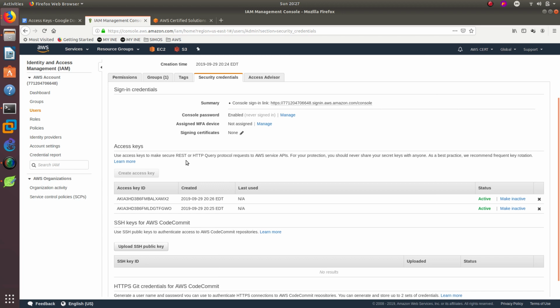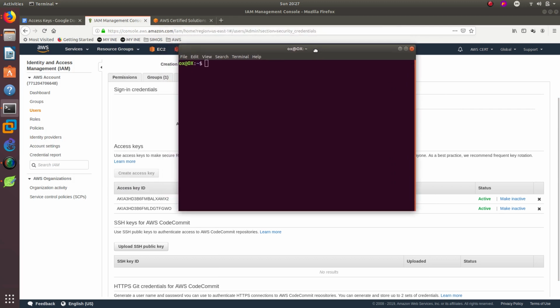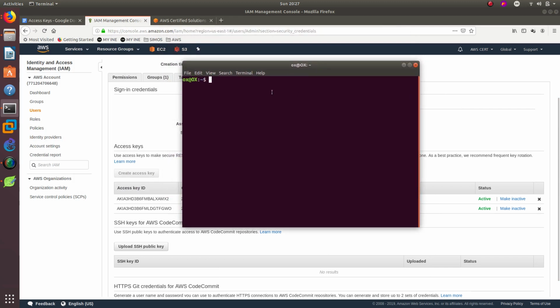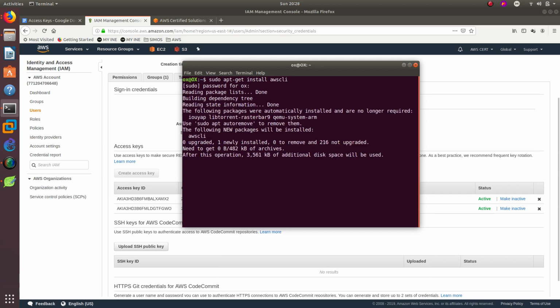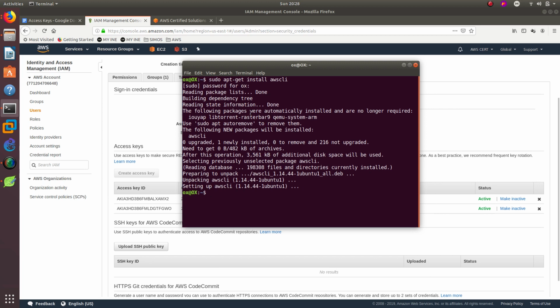All right, so what we're going to do right now is access the AWS command line. For us to do that, you first are going to need to install the AWS CLI. The way that you could do that from Linux, because that's what I have, is sudo apt-get install, and we're going to install the AWS CLI. As you can see, it is setting it up. And I'm going to add a link from where you can install it if you have a Windows machine or a Mac OS machine as well.